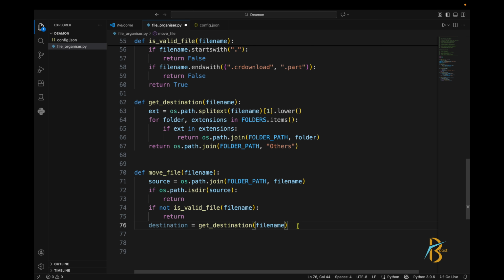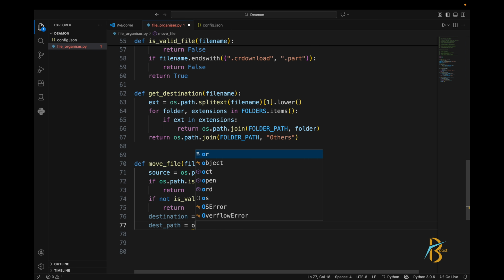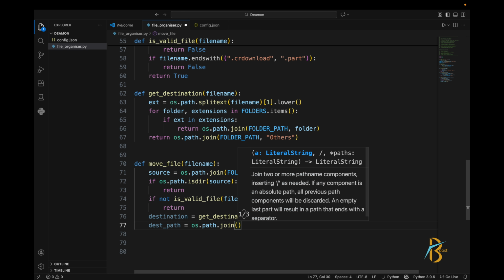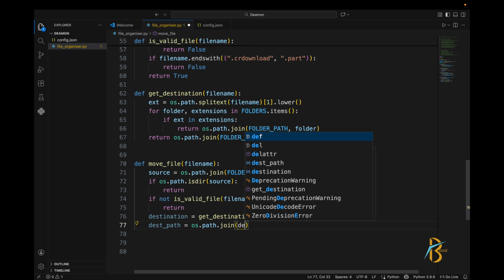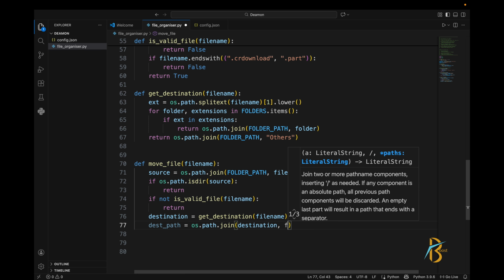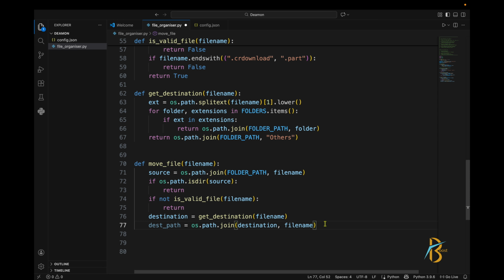The destination path is going to be os.path.join, and we are going to take the whole destination and the file name. This is where we are going to map our files, this is where we are going to put our file now.